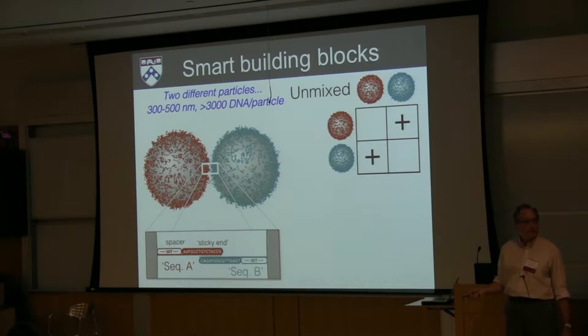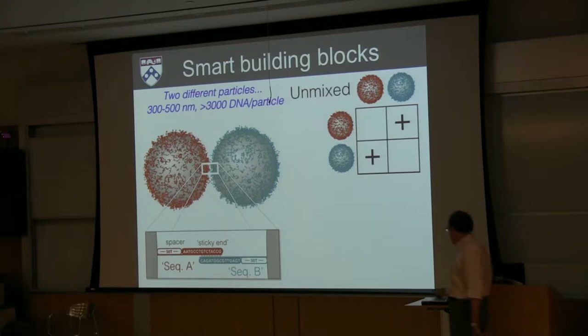And they're just single-stranded DNAs with those sticky ends. And then 50T means 50 thymine bases, just as we use as a flexible spacer. Schematically, we would describe the interactions with this box, and we'd say a red sticks to a blue, and a blue sticks to a red, but when two reds come together or two blues come together, there's no interaction. So that's our toy periodic table of two elements.